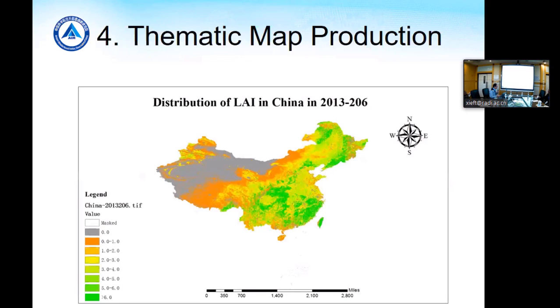And this is the result JPG file of the map. This is a simple example for generating the schematic map.